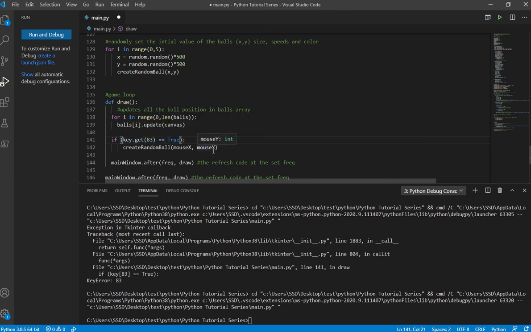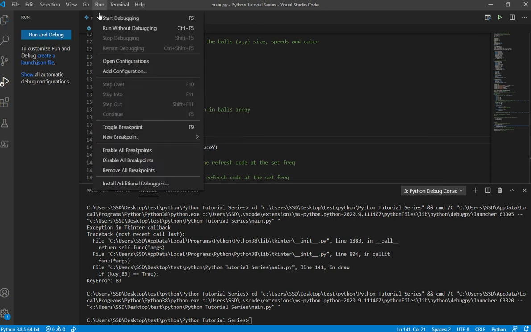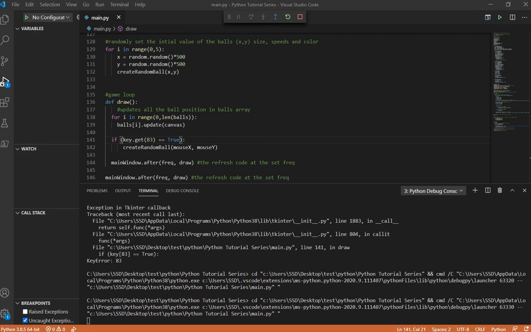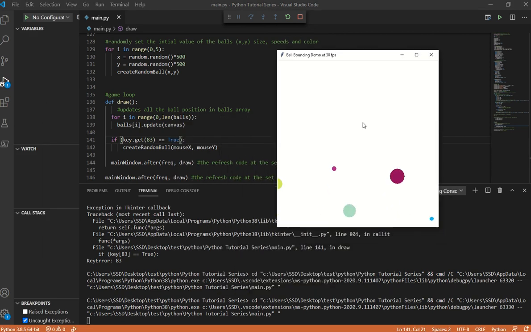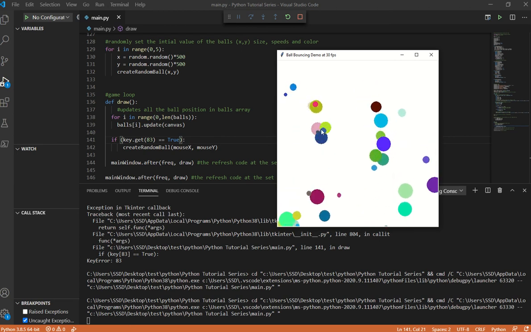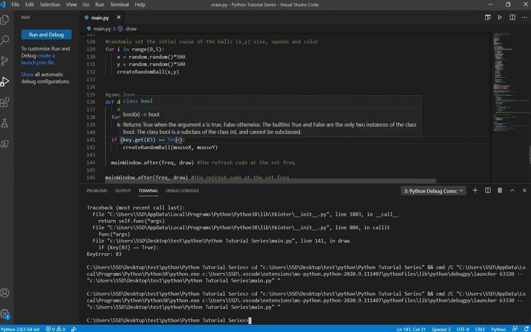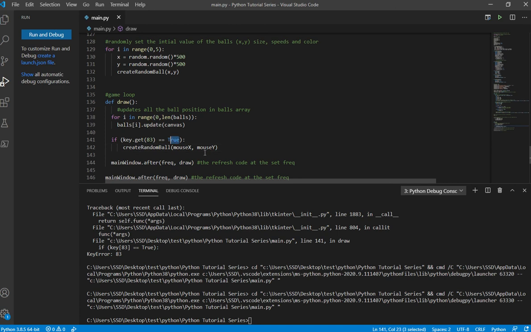Now, just testing it out right now. See if that works. Oh, it does work. You don't have to check whether the key is in there. It's not as strongly typed, so you can handle it. So right now, 83 would be an S. I'll press every other letter. It won't work. Now I'll press an S, and there you go. So it does work there. So we can check if a particular key is true or not, meaning it's down. If it's down, we spawn it.